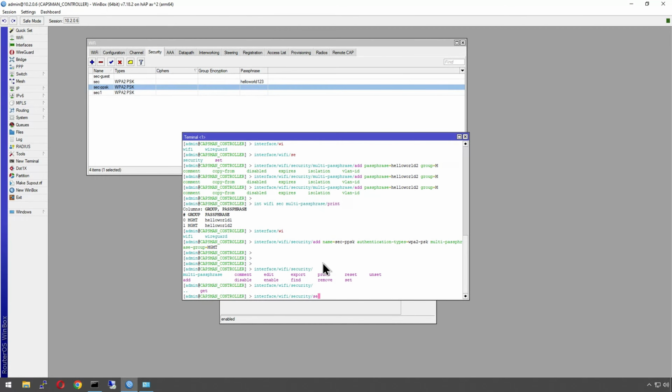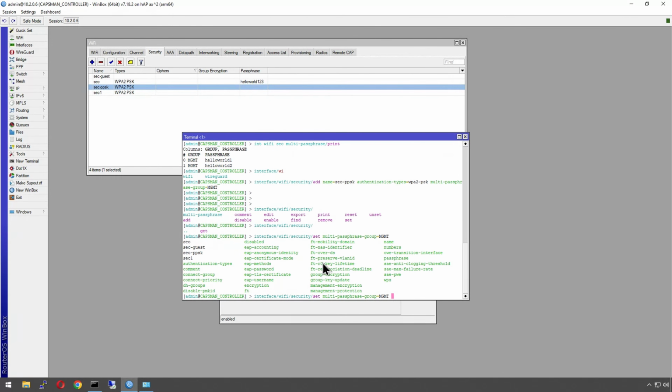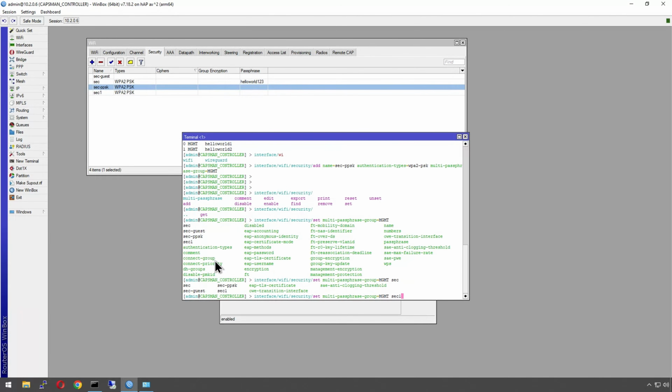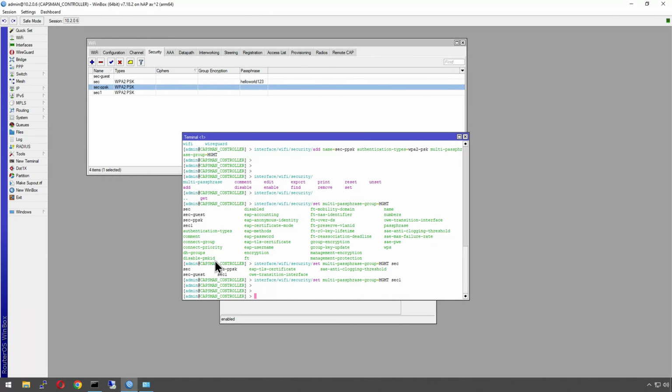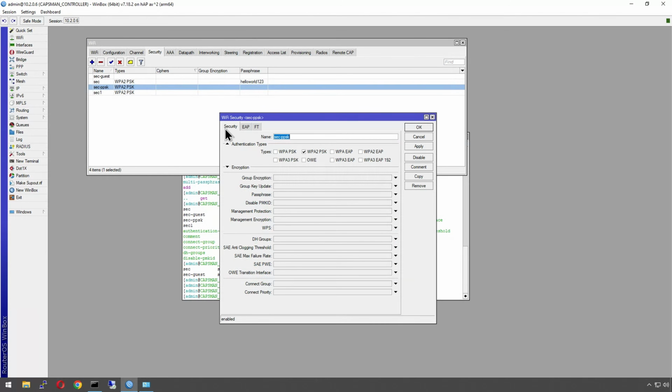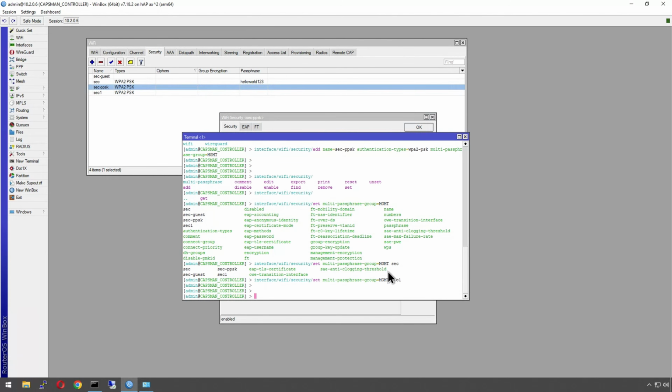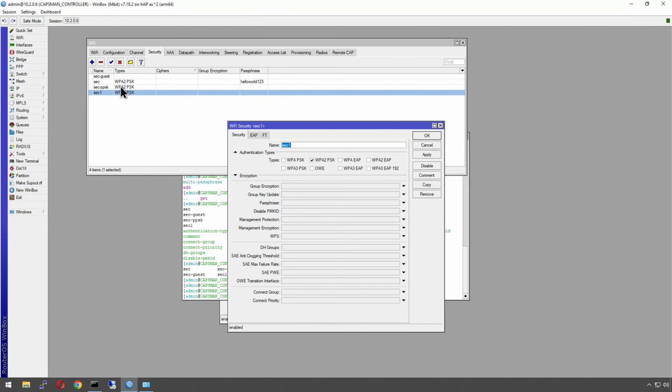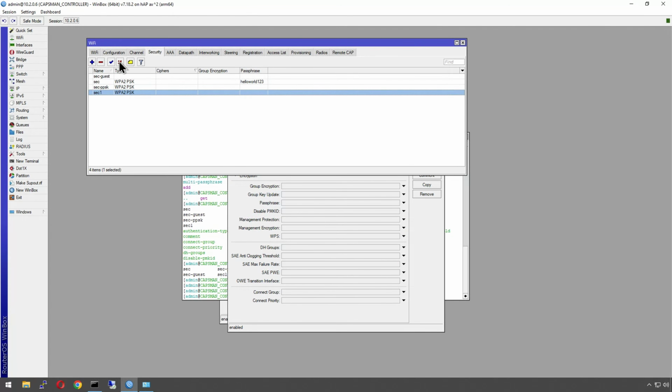So we're going to set multi passphrase group management, and then we want to do that to, we double tab and get these there. We can see the groups, the profiles we've already added. We'll just do sec 1, and then we've set it on that one. So now that one will have the same settings as the other one. Okay, there's 2 ways of doing it.